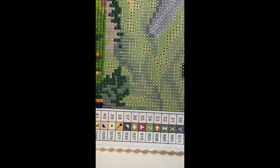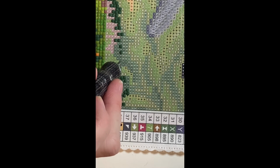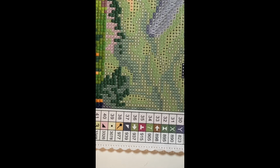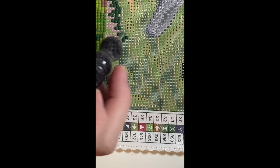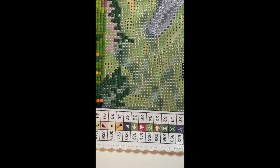Do you have a stash, or do you like to just order as you go? That's what my plan was. I was just going to order one or two, and then once I was close to completing one, I was going to order another one. But I had no idea I would just go crazy over diamond paintings. But I do tend to do that. Whenever I start a new hobby or a new craft, I tend to want to buy everything all at once and not wait and see what I really need or what I really want or what I'm going to like. I just try it and see, and if I don't like it, then I know not to buy it again.